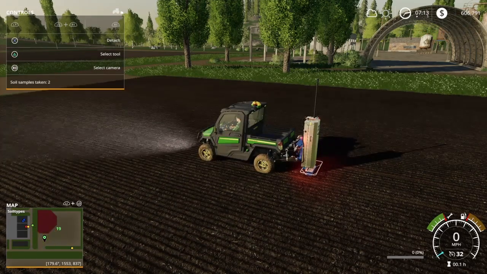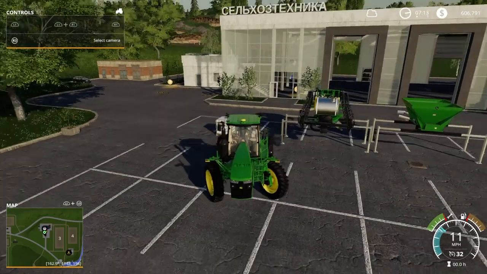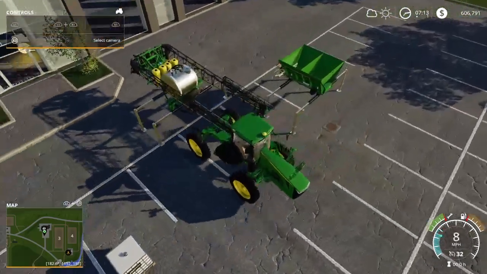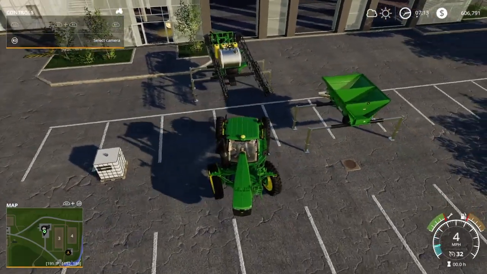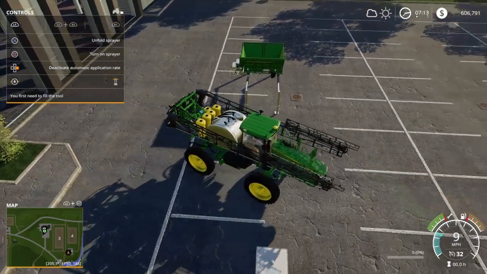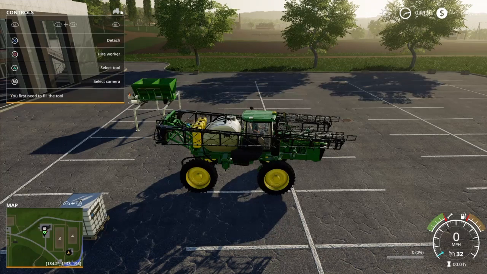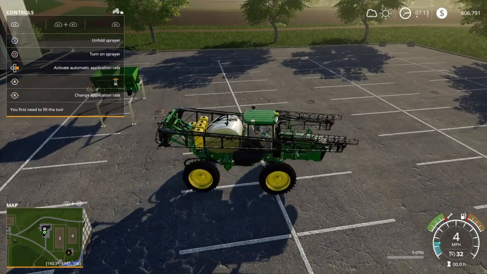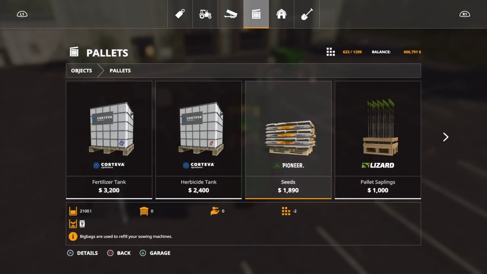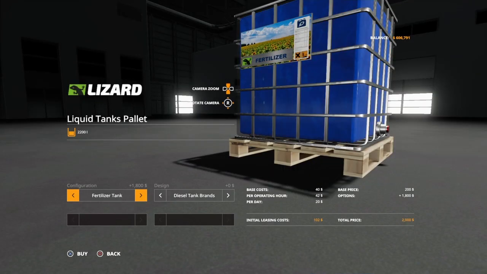We'll time out later exactly how long it takes for some of the sample to be analyzed, so we'll get that later. The automatic application rate, okay, so this is the application rate now. Let's see here, where is it? Here we go. Herbicide, fertilizer.